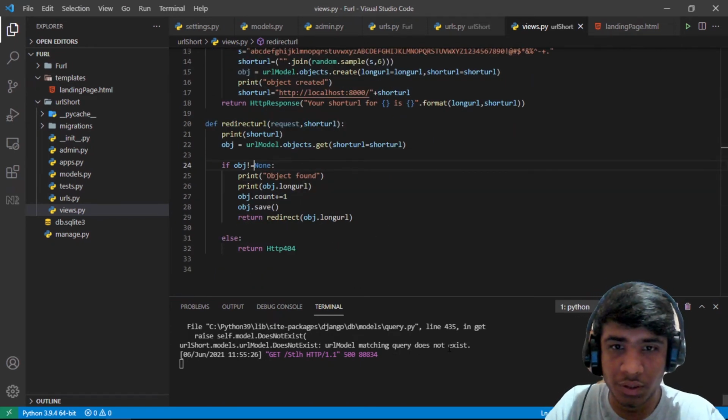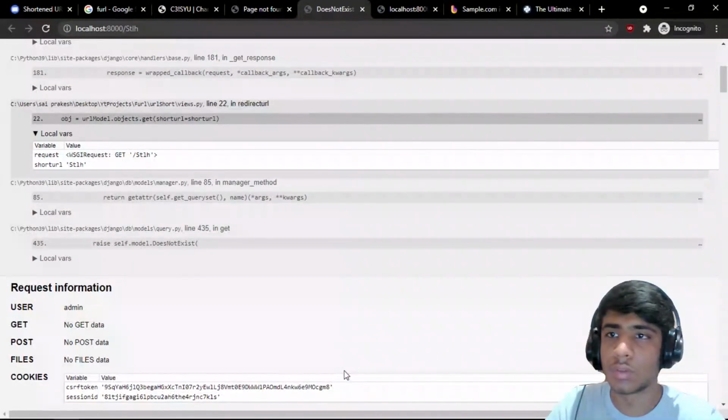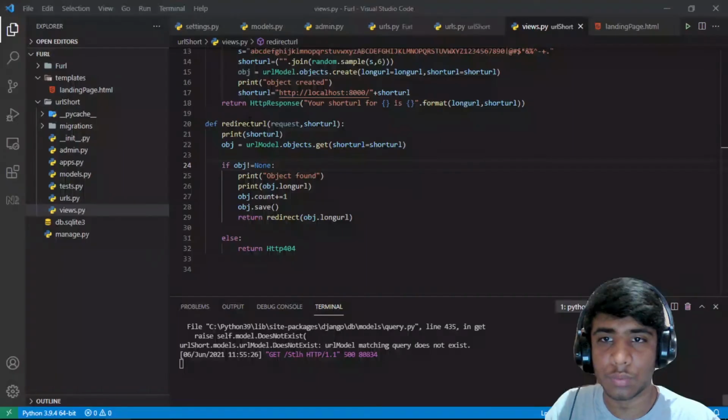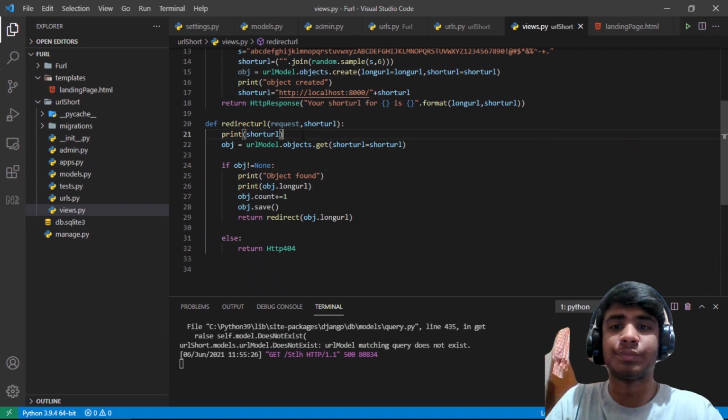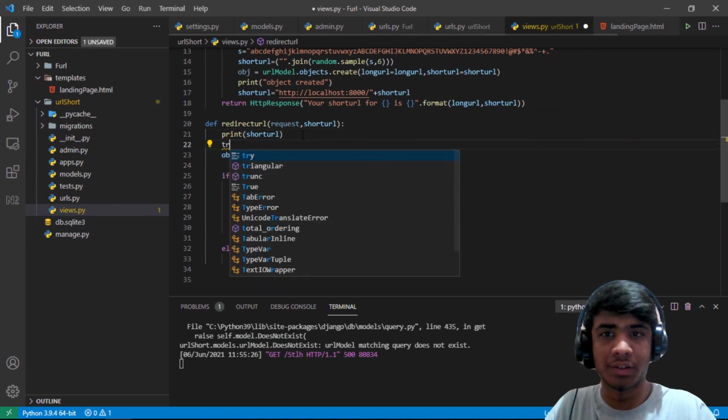URL matching query does not exist. So where is the problem? Line 22. Object get short URL is equal to URL. Okay, let's simply say try.